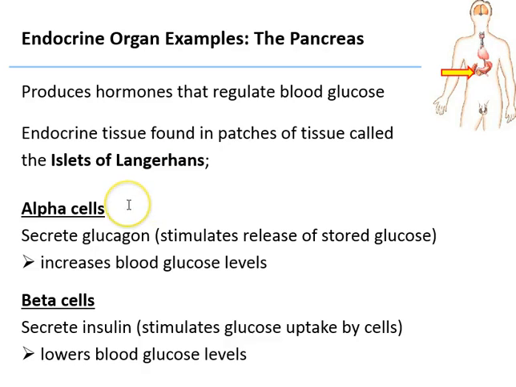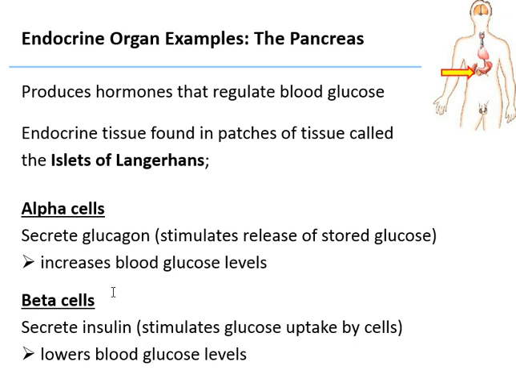One of these cell populations is the alpha cells. They secrete a hormone called glucagon, and that will trigger the release of stored glucose, in particular glucose that has been stored in the liver in a molecule we call glycogen. This release of glucose has the effect of increasing blood glucose levels. So if your blood glucose levels are a bit low, glucagon produced by alpha cells will bring it back up again. On the other side, we have beta cells within the islets of Langerhans.